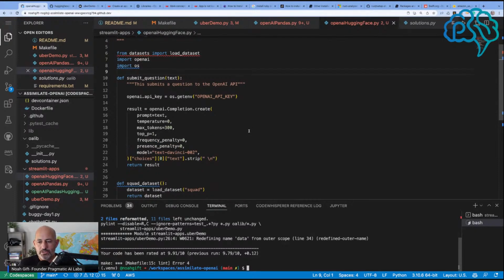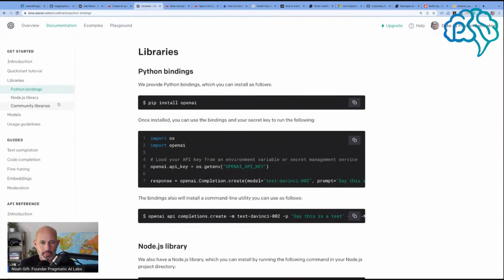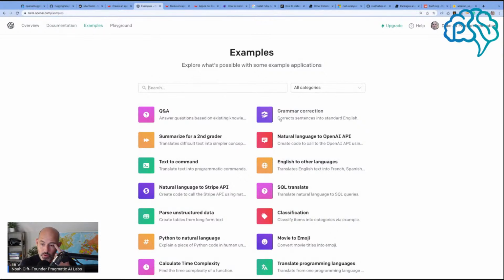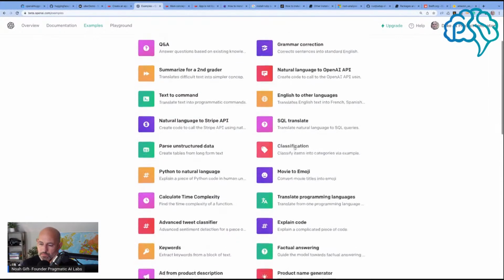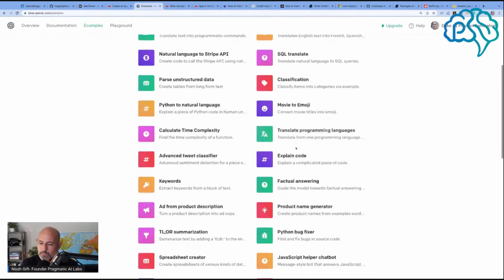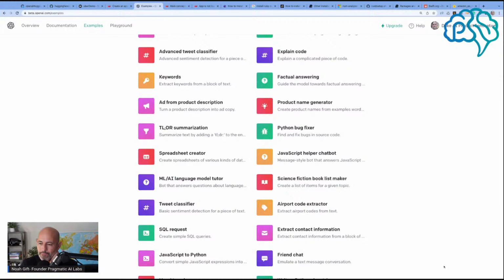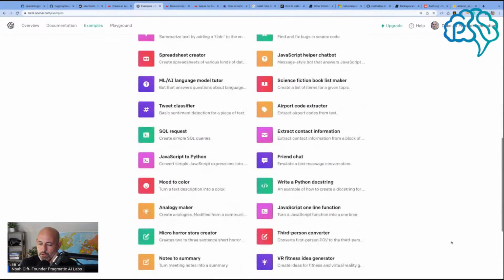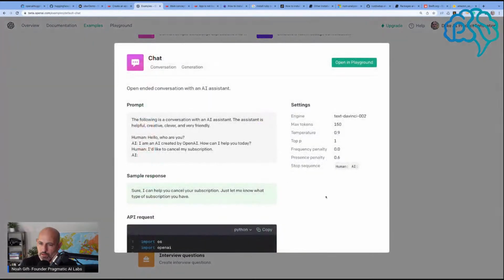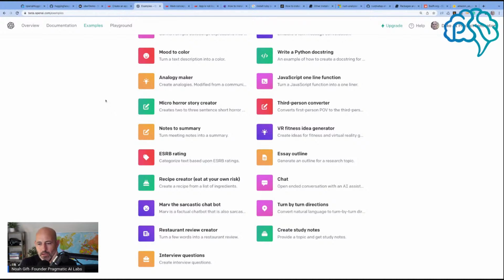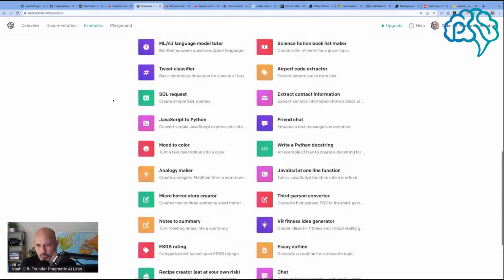So I guess the issue would be if we go back to the OpenAI documentation and we look at the examples here, we probably want it to basically chat. We want to do writing, right?